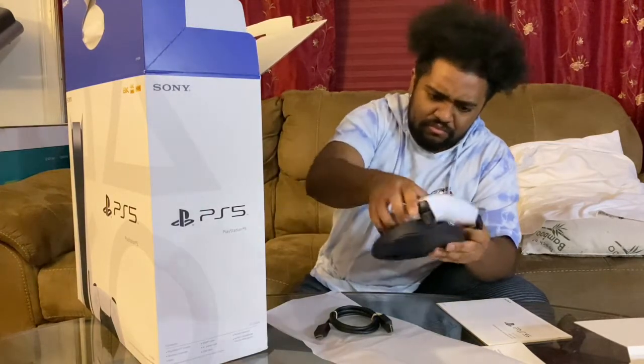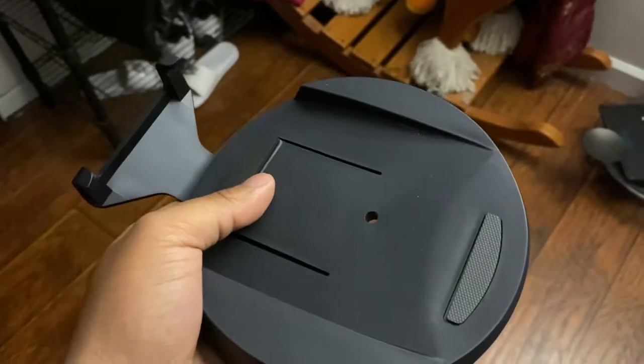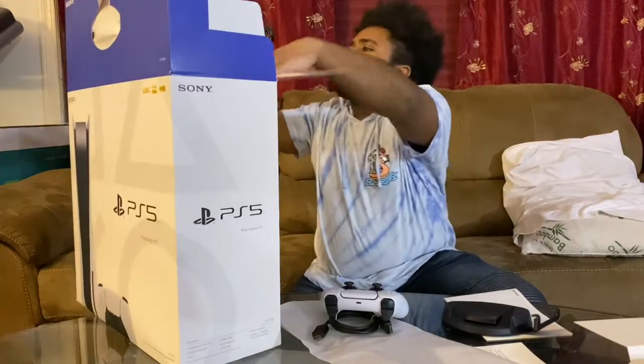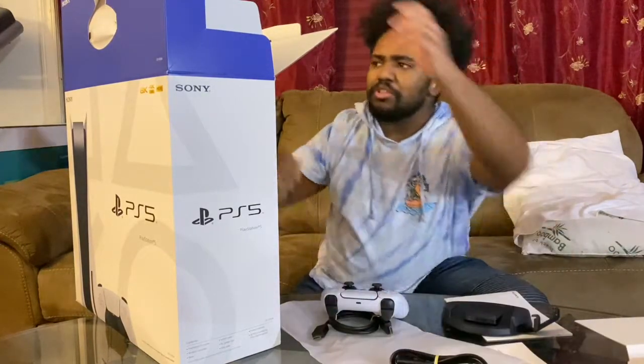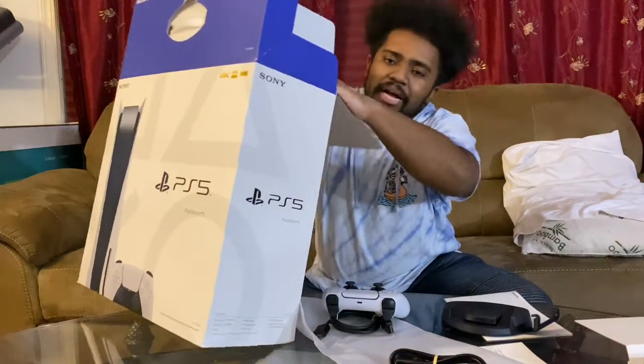Wait, is this? I'm slow. So upon further inspection, this is going to help us sit sideways. Because otherwise, this thing is going to rock like a boat. Okay. We got another adapter. Oh, we got a lot of cords in here. Well, there's only two. And what do you know? Another box.